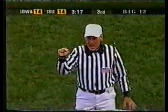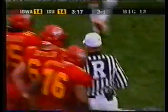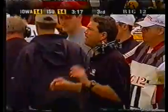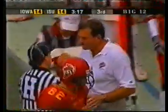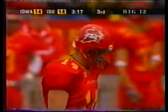Now, if you're Dan Pa Carney, you've got to kick it away. No doubt. You're going to have a chance here with punting in the plus territory to get some field position going against the wind, which is kind of unique. And all they want to have happen, Ron, is a chance to get back in the fourth quarter. 3 minutes to go here in this third quarter. Well, Tony Yelp back, standing on his own 41-yard line. C.J. Jones of Iowa on his own 10.